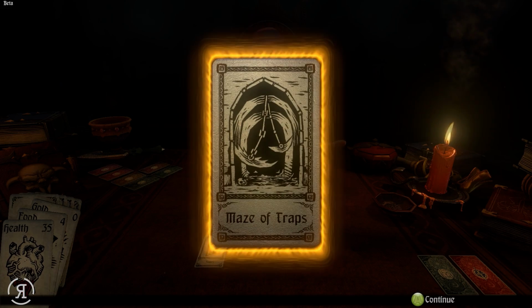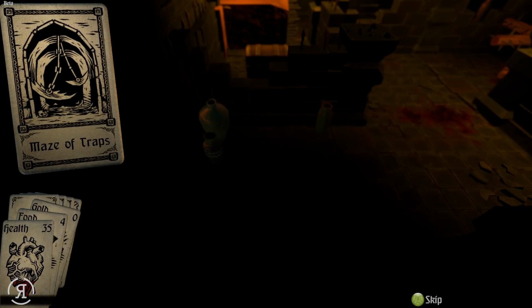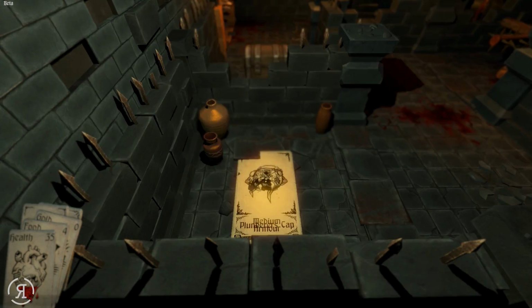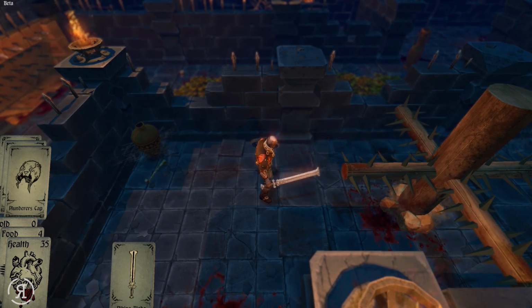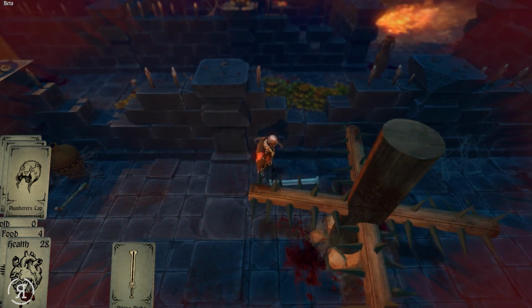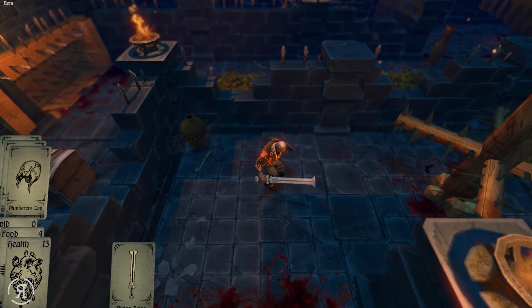Okay. Oh, this dungeon path does not look good. Oh no. And it's the Maze of Traps. Okay, we're going to be entering the cave and we'll see how we do. Unfortunately, yeah, this is going to be a different setup. It is a very different setup. Oh my goodness, really? Oh no. Oh no, no, no. How am I supposed to do this?